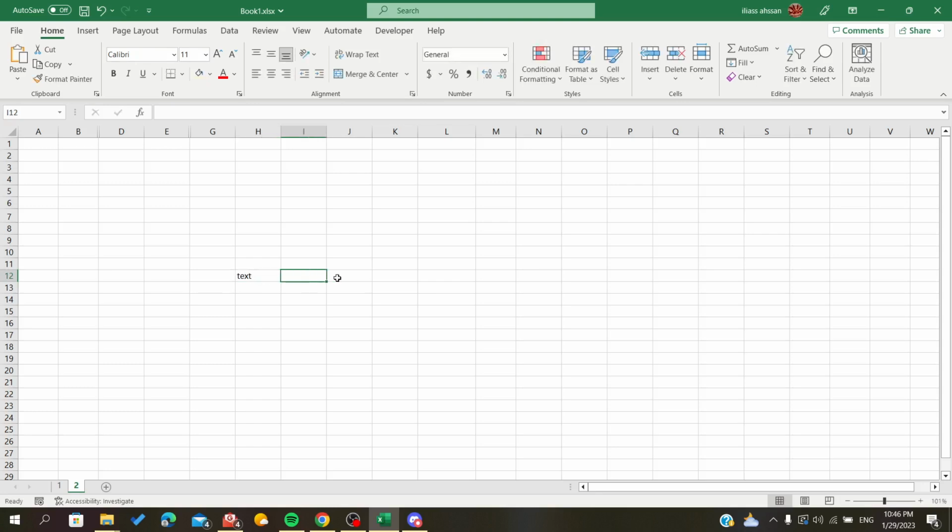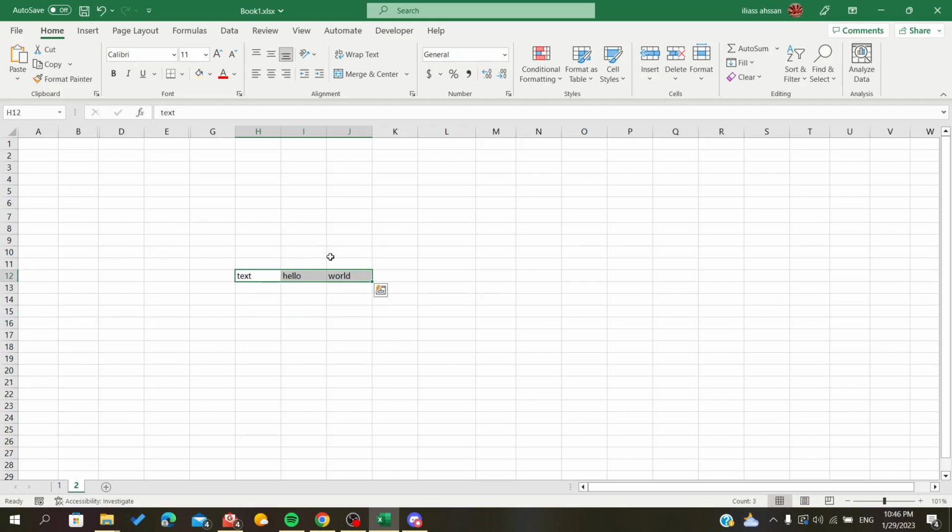So now I'm going to give just some text to my cells, and I will merge them. So now, if I want to merge a cell, I need first to go to the Format Cell window.